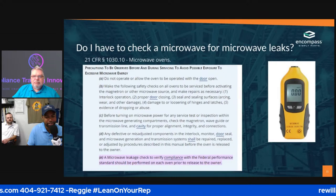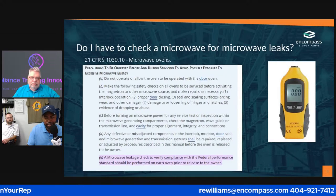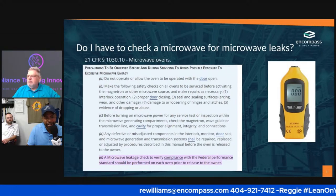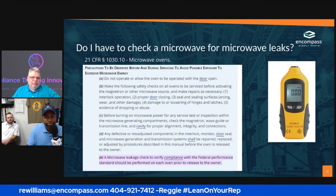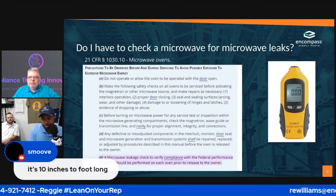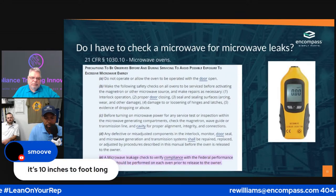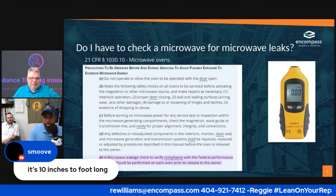the thing stripped out. Or you see technicians using a high impact. And I'm like, man, that is so overkill. Yep. Any other questions, feel free to leave them in the comments. It's 10 inches long to a foot. This is the drill.